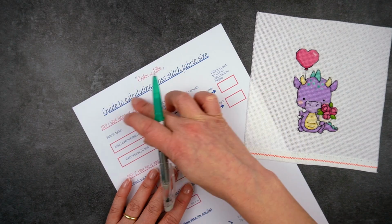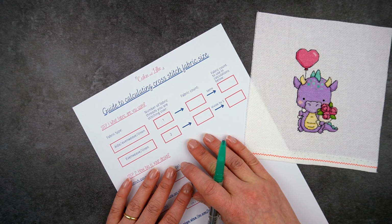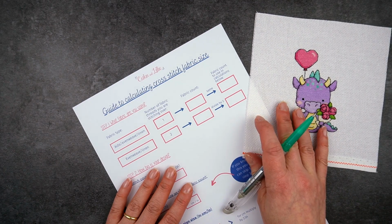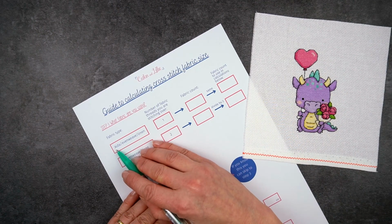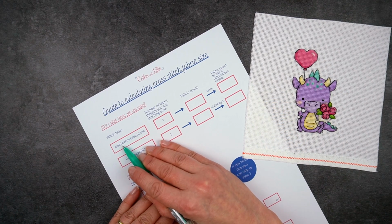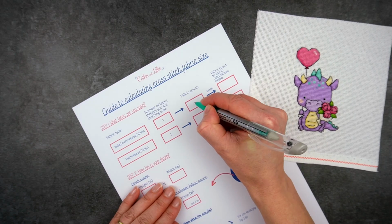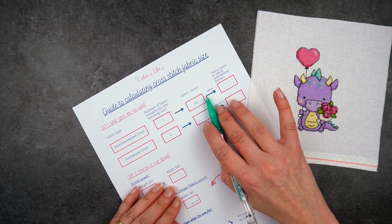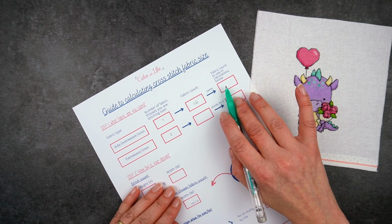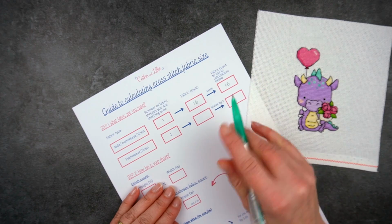So the first part we're looking at is what fabric you're using to stitch on. So for the dragon example here, I stitched this on 16 count Aida. So for Aida, your fabric type, you would always be stitching over 1 thread of fabric, and my fabric count was 16. So I'll pop that in the box there. And then I'm going to use the same fabric count in my calculations below. So I'll write 16 again here.